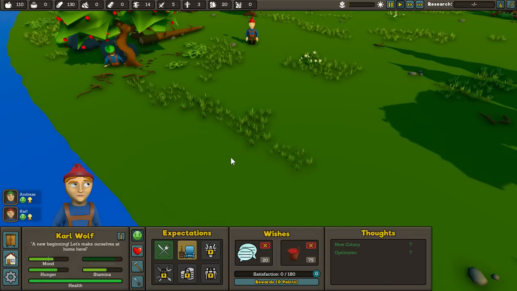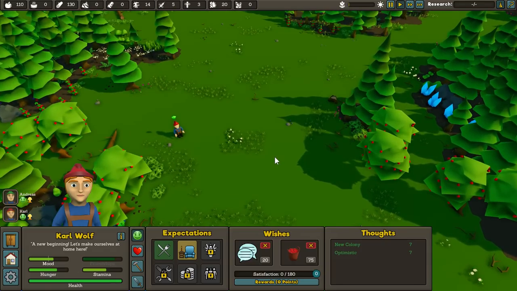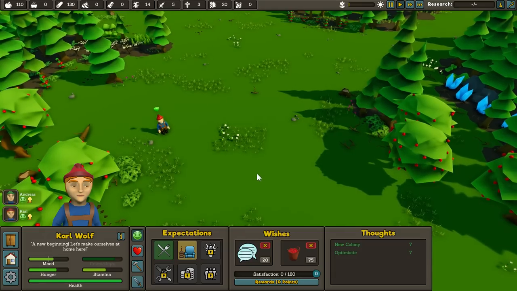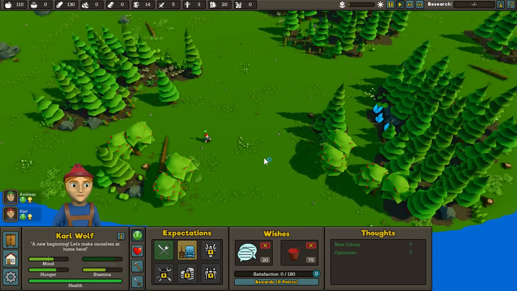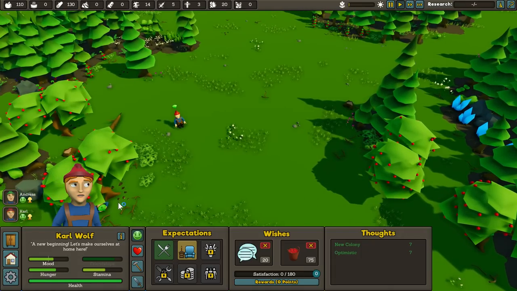All right, so I'm telling you, the interface, the graphics, the dude, stop staring at me. The dude, he doesn't follow my mouse cursor, but still, it's hilarious. And this game is free. It's not even in early access yet. It's like he's just got the engine built. But let's see what we got here.